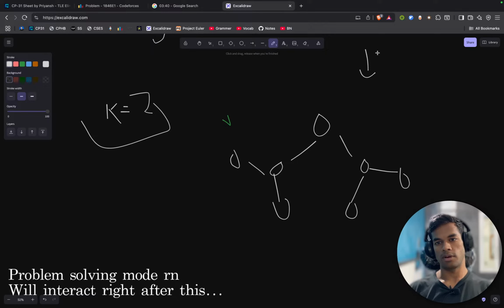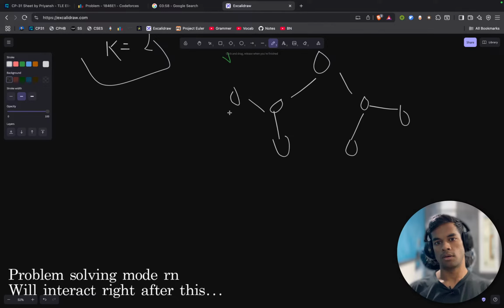I have 1 plus k, and then k plus k square, and in these two, that is 8, k square into k.